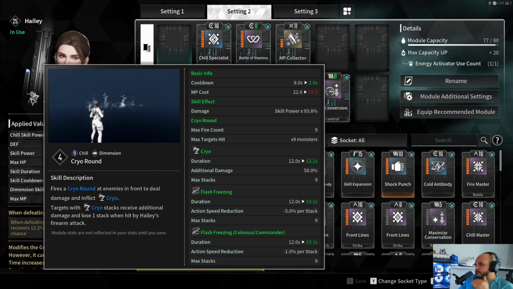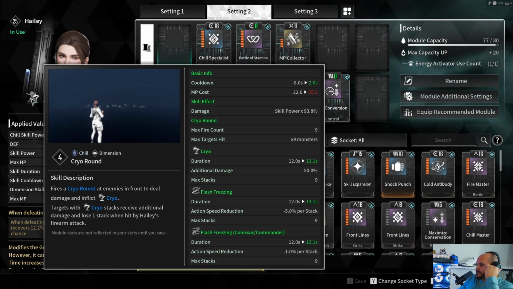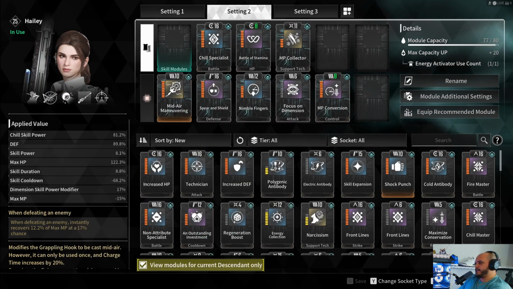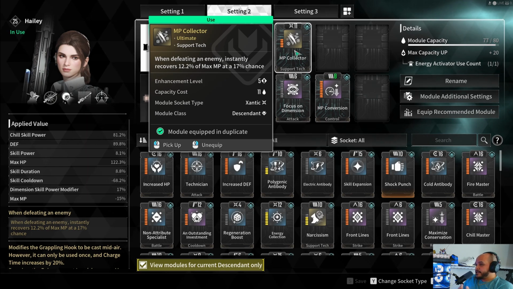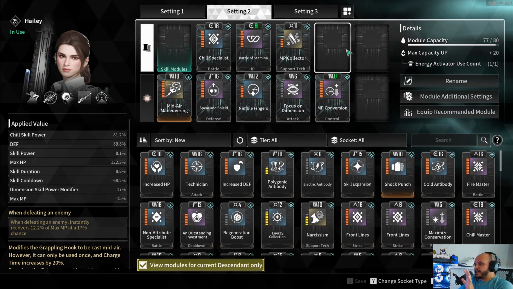But now I need to get to the point where I can do a little bit more damage when it comes to my 1, so that I can just keep spamming as much as possible and making sure those enemies do go down. And there's a chance, like I said, with MP collector, that I'm able to get some MP back to be able to keep spamming that 1 as much as possible. This is just what I have right now.